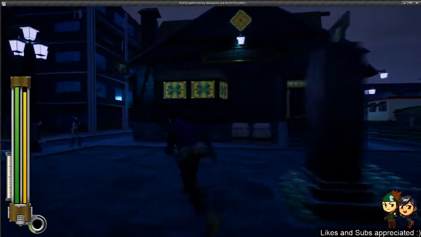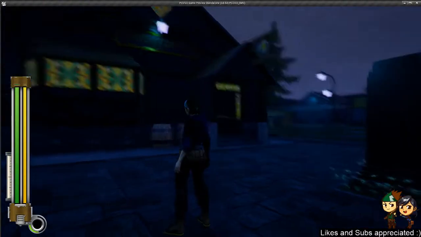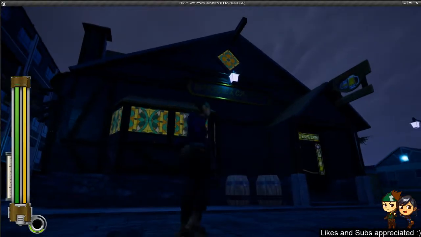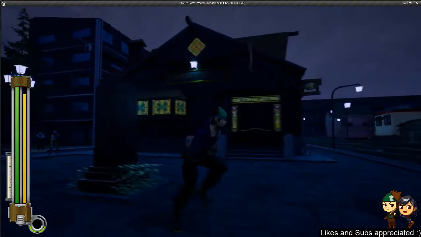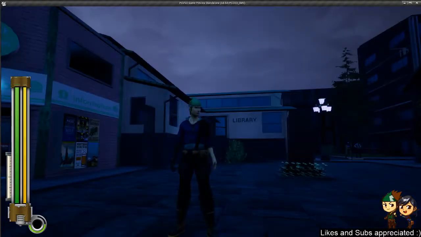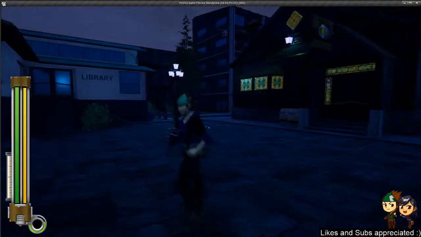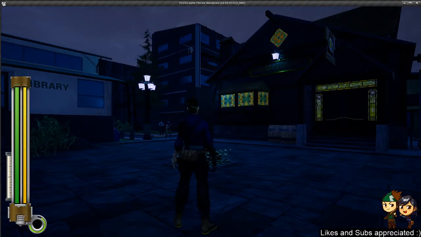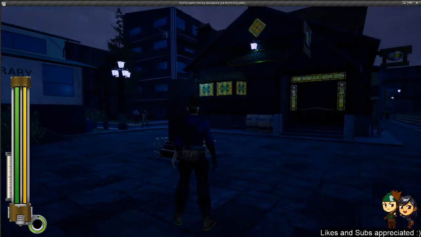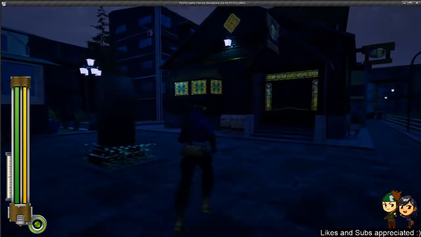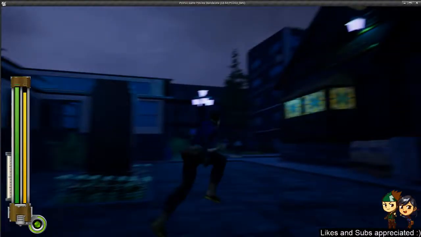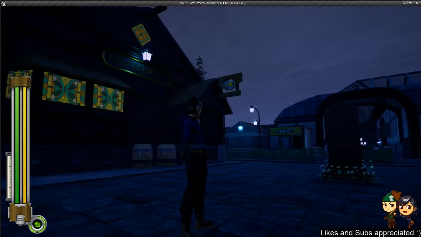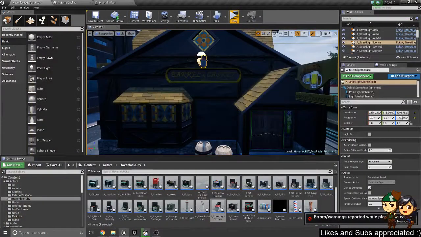Yeah, I'm thinking something like that, but perhaps something a bit brighter. From a lighting perspective, you definitely want to be able to read the signs of buildings that are supposed to be accessible.